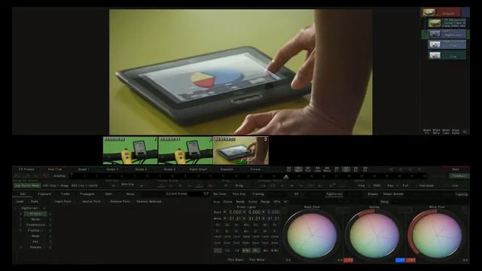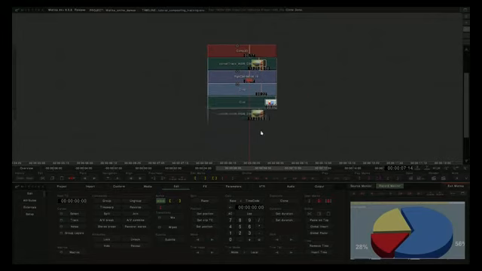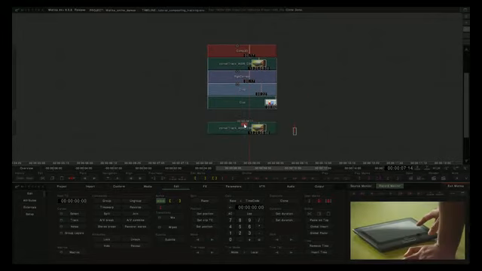Then finally we have the issue, of course, of the fingers going over. Now we could use the shapes to cut them out and stick them back on, but I'd normally go for shapes as a last resort, just on the grounds that that involves some effort, and it would be better to work out a method that takes a lot less work. So one thing that catches my eye here is that the fingers are the only reddish, pinkish thing in the scene, which possibly gives us an opportunity for a chroma key.